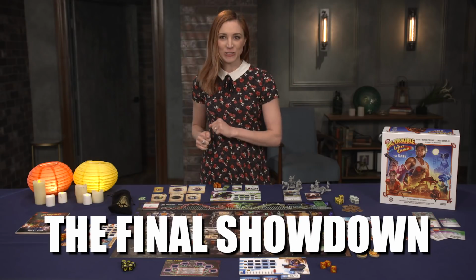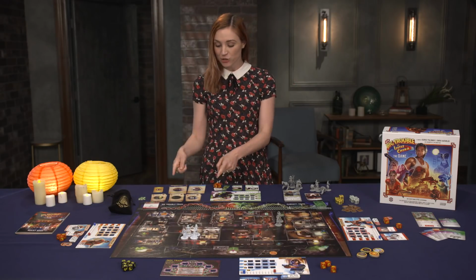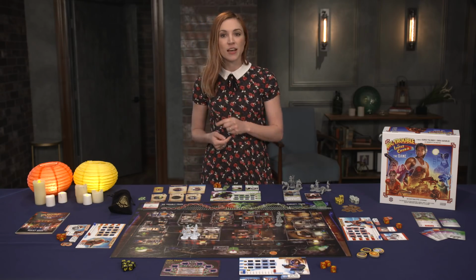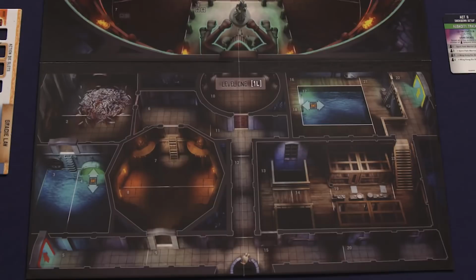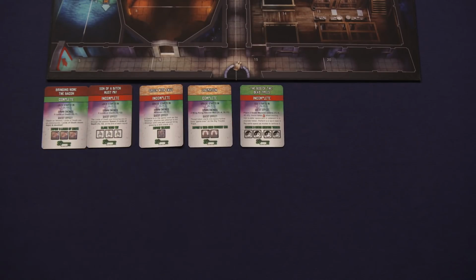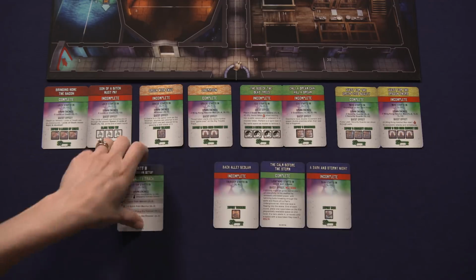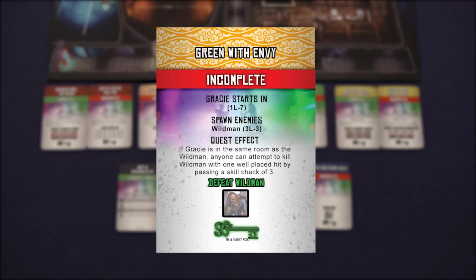Act 2, the final showdown, begins once either the Big Trouble or Audacity track advances all the way to the middle of the board. Flip over the game board and follow the setup instructions to face Lo Pan. Depending on which quests were completed in Act 1, set up the Showdown quest on the side that corresponds with your progress. Each includes instructions to spawn minions and bosses on the board, as well as starting hero locations.